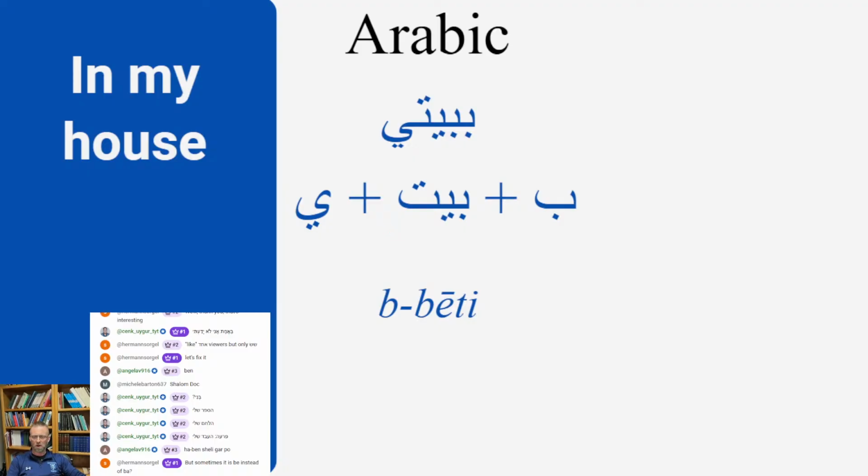Okay, before I press on, I see Herman's question here, but sometimes it is ba instead of ba. Yeah, so there are going to be a few exceptions to what I say here, but the general rule is that when you have ba with the schwa, it means in or in a, with the noun that follows it. Okay, ba is almost always going to mean in the.